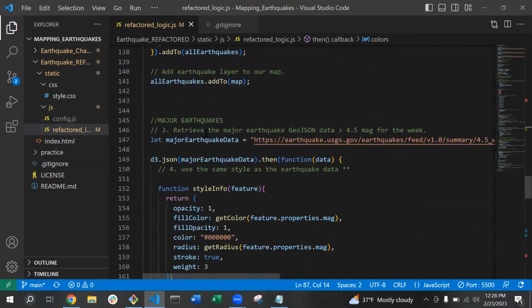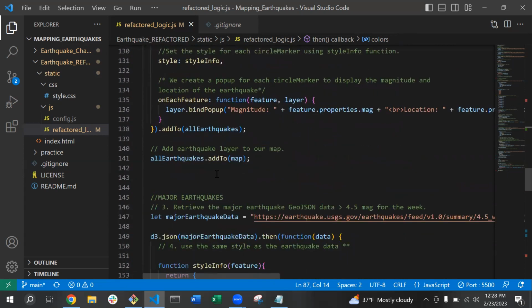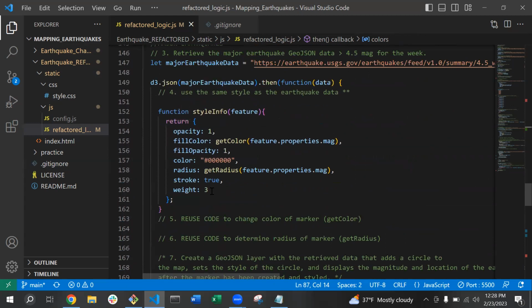The difference between the filter for all earthquakes and major earthquakes is the weight of the border. I thought that it was a little more intuitive to look at something with a thicker border rather than choosing the same style. You'll see these numbers here, and that's because I took a data analytics course, and the way that we went about exploring this topic was they gave us instructions for what to do.